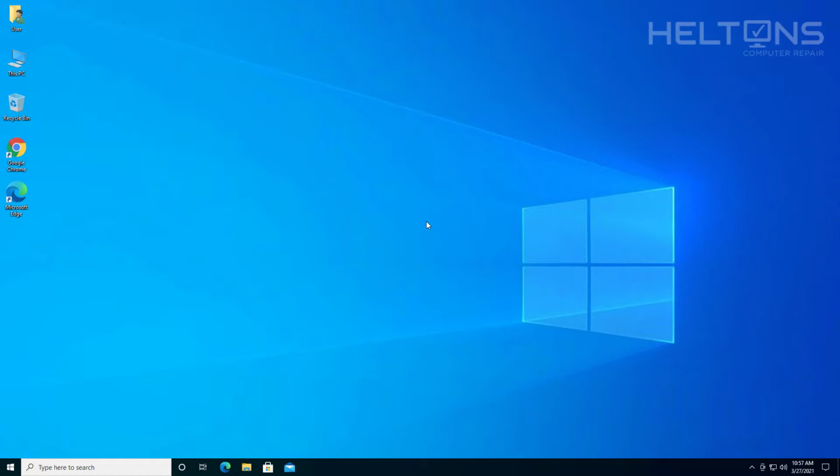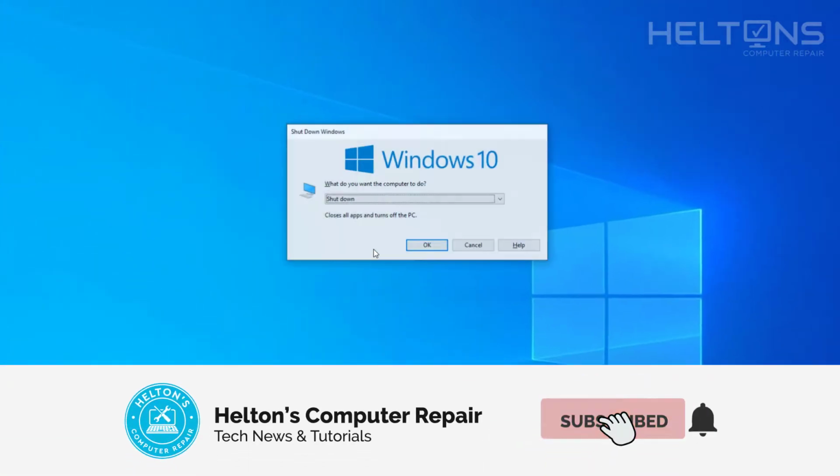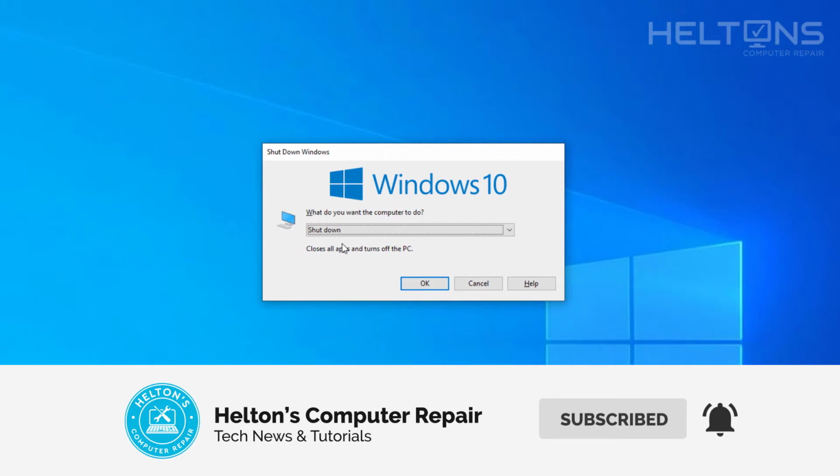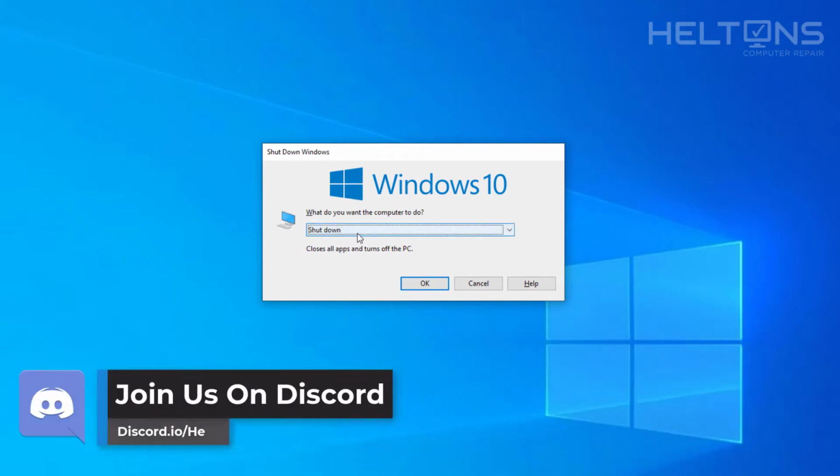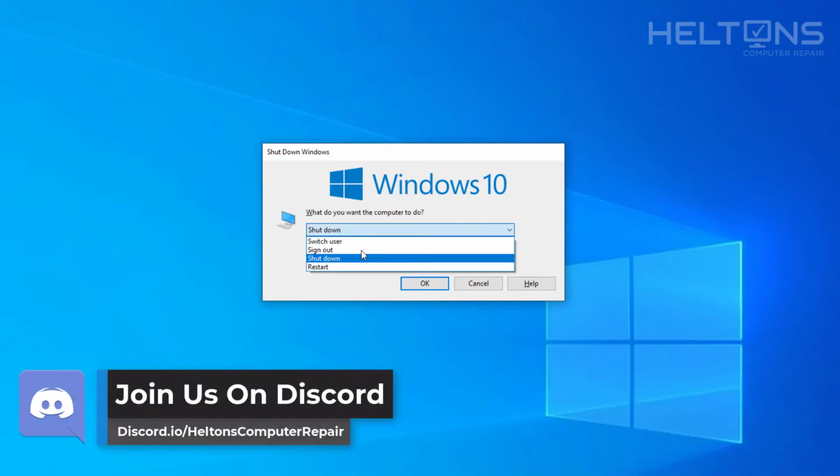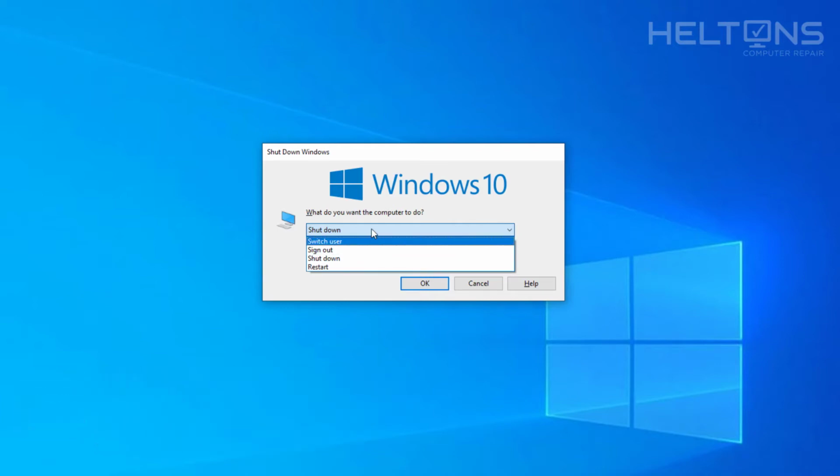On this video we're going to be showing you how to change the default settings for the Alt+F4 shutdown dialog in Windows. If you ever go to your desktop and type in Alt+F4, it comes to this menu, and it has the selection set by default to shut down. What we're going to do is modify it so we can set it to restart, sign out, or switch user. By default I want it changed to automatically be set to restart, so that I don't have to select restart every time.